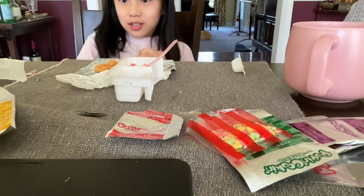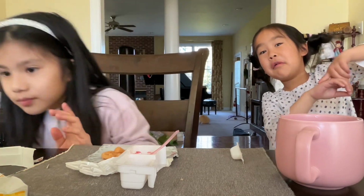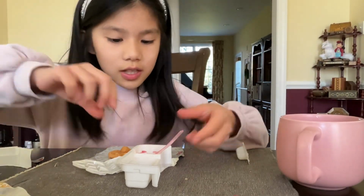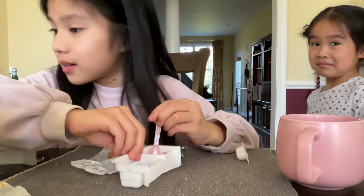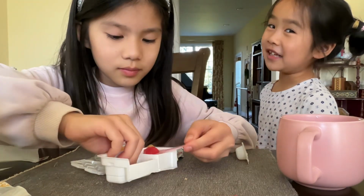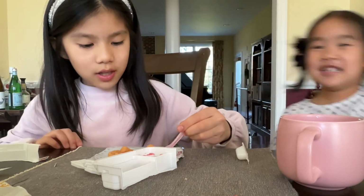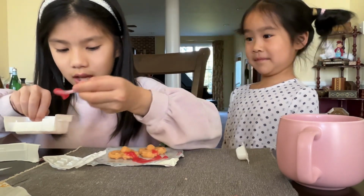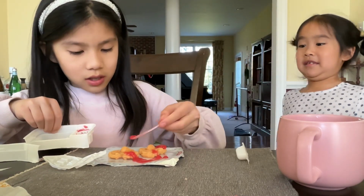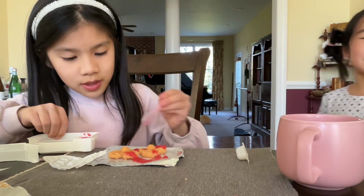Okay, my hand hurts just by holding that thing. I'm done with the cranberries. I'm done with that rose cut. Then, do you want to do the next step? I want to eat a bit of this. I'm joking. I'm going to save it for later. So, we're going to pour this yummy here. Oh, sorry guys, you can't see that. I always forget that you can't see stuff that I'm doing, because I cannot see stuff right now.